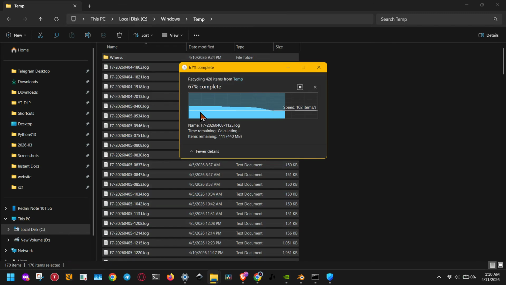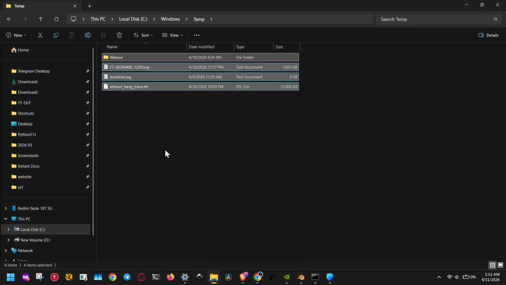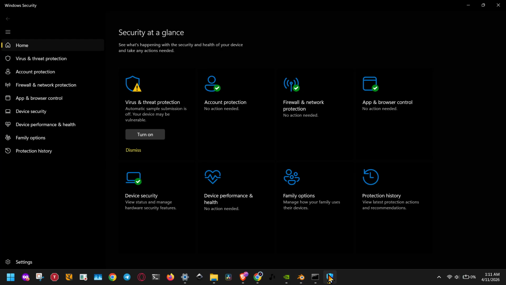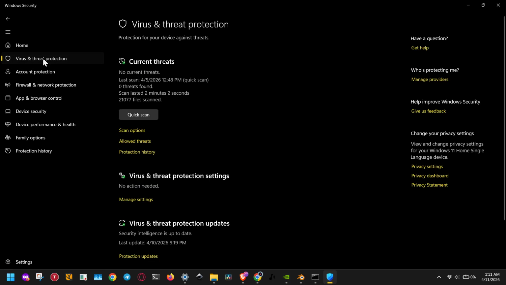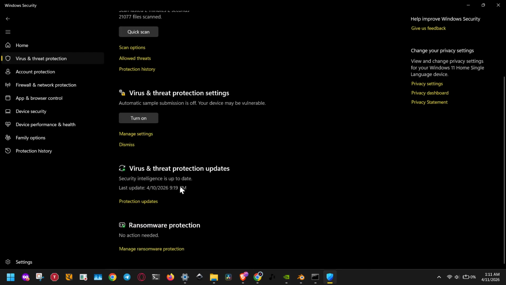Now, before you reinstall, temporarily disable your antivirus software. Sometimes security programs block Blender's installer or stop it from writing necessary files, which can trigger error 202. Turn it off only long enough to complete the installation, then turn it back on right after. If your antivirus has real-time protection or controlled folder access, make sure it is not interfering with the install process.